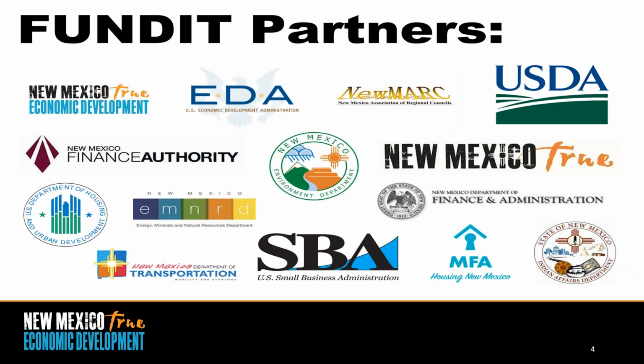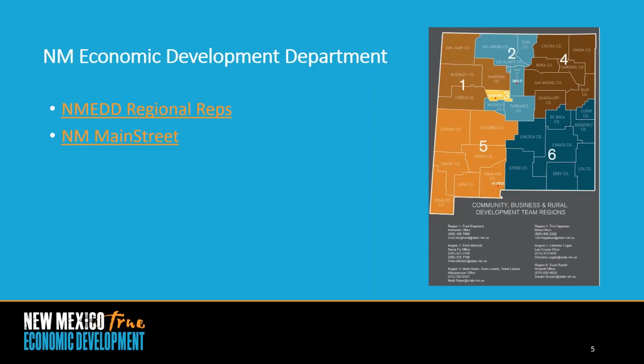Part of the mission of the FUNDIT group as well is to provide education and information to communities across the state that are interested in financing programs that can be applicable to figuring out how they can fund their projects within their communities. That's why we do these webinars, is to address a variety of topics that have to do with financing.